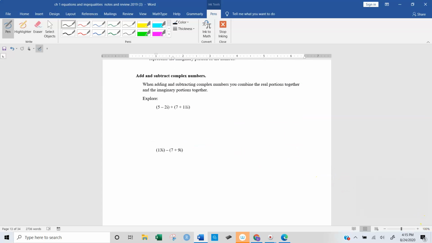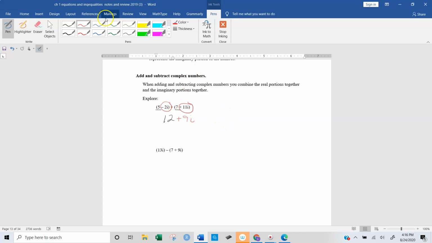When you add and subtract, you add the real part and then you add the imaginary. It's like doing two pieces. I'll do the first one and you do the second. So when we look here, 5 is real and 7 is real. So you add those two together and you get 12. That's the first section. Now, the second part is you do the imaginary part. It's kind of like an x and a y. So I have a -2i and a positive 11i. So I put those together. -2 plus 11 is 9. So then you get plus 9i. And that's finished.